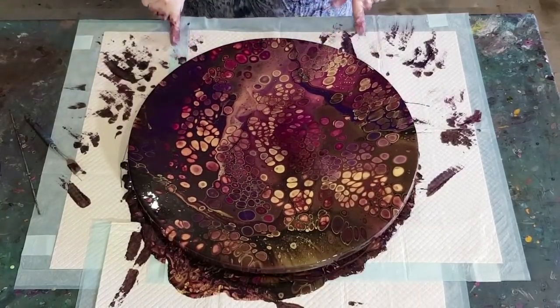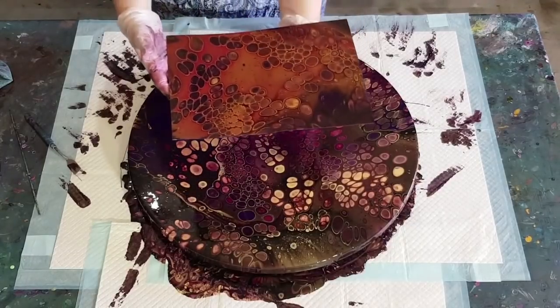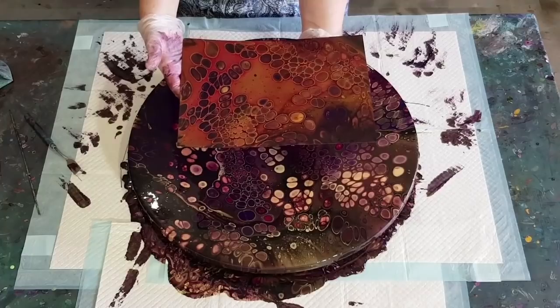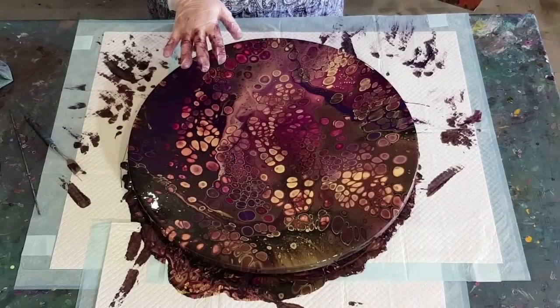I'll wait for them to come up a little bit more and then I'll just give it a little bit of a tilt just to stretch them out. Now this one, this was my practice on my card and it's pretty dry, so you can see the gold's really taken over on that one. Maybe I didn't have as much black in that one. This one's a lot darker, it's more purple, the background.